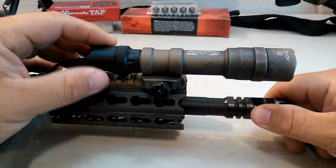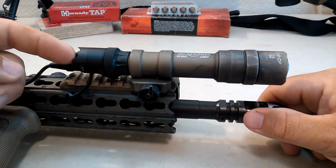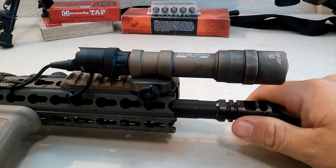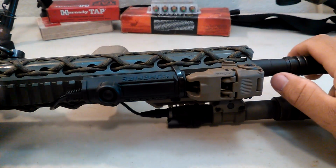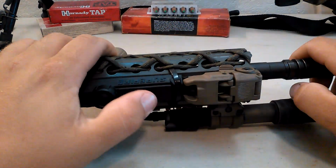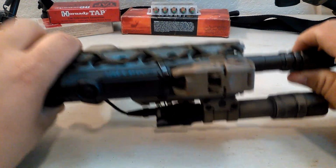It did not come with this light. This piece I bought separately. It came with just the push button switch on the back. But I run the dual switch, so I still have the push button switch there on the side. And I'll turn this to where you can see it. I then run the 07 tape switch there, which also has a switch there, and the momentary contact only tape switch. Can't tell you that I use the click switch very much at all, because I don't.